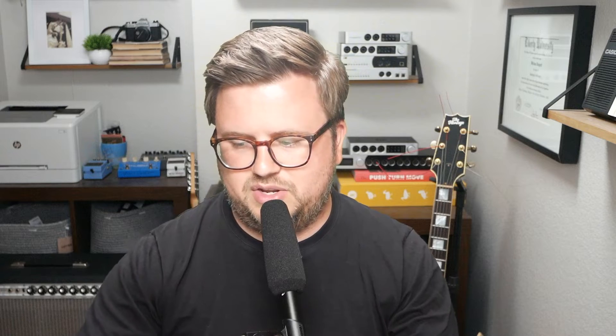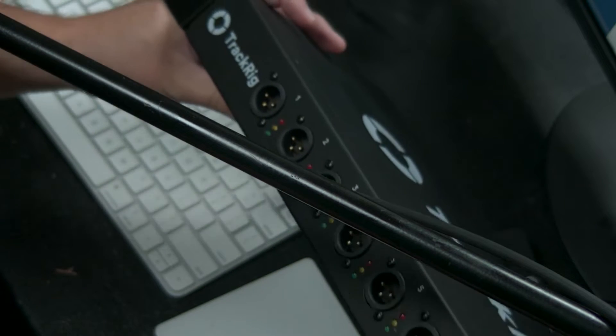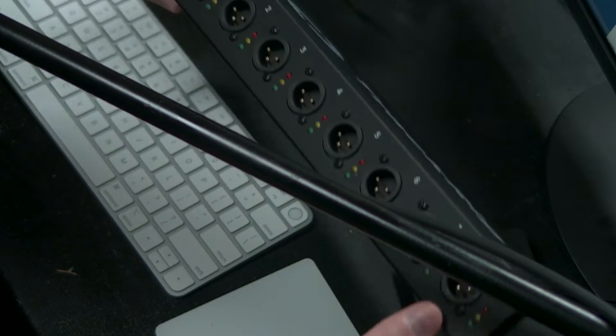Let's talk about a couple things I really like. First off is just the size of the interface. I've got mine here — I've got the optional rack ears connected, and we'll talk about those in a second. I thought because of the rack ears and the images I'd seen of this racked up, this would be a much bigger, heavier interface. But I love this — it's super lightweight. If you take the rack ears off, which are an optional add-on, this is a reasonably sized interface to throw in a backpack for a fly rig. It will work without racking up, just thrown in your backpack.